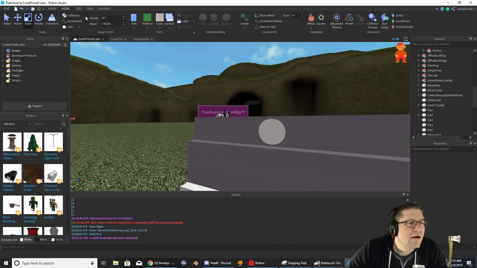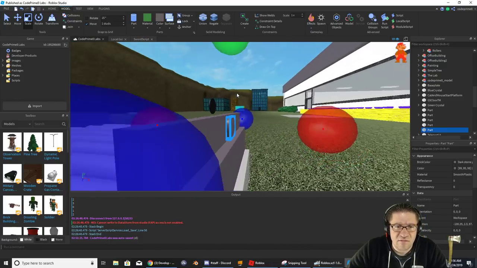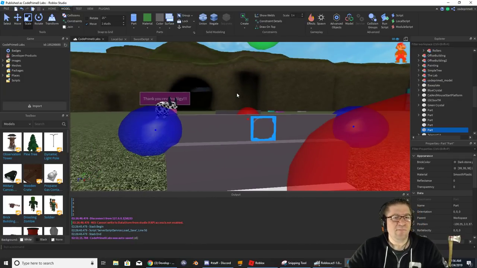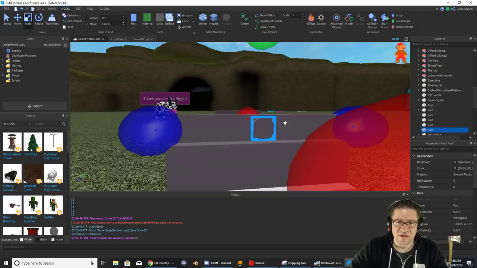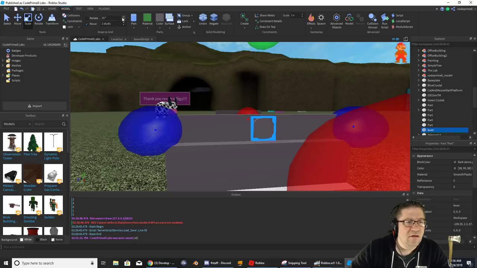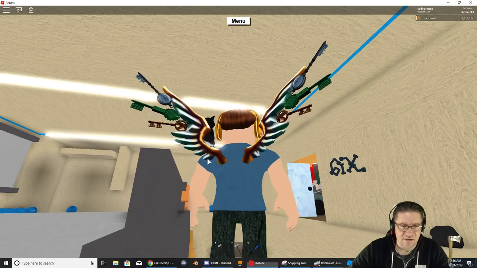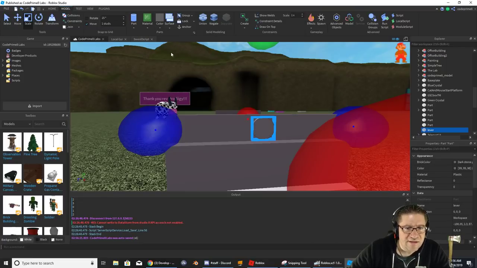It's good. So now let's go ahead and change its color. We wanted that material of concrete. No, smooth plastic and the dark gray, just like that. So now it looks like the rest. Now, since we're dealing with that scale already, I'm just going to hit Control D and duplicate it. We're going to rename this to lever. I'm going to change its material to concrete because that's what it looks like. Actually, it looks more like just regular plastic, doesn't it? And then we're going to change its color to like an orange color.